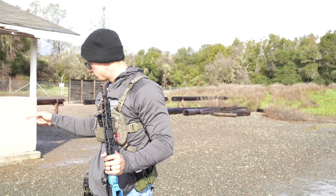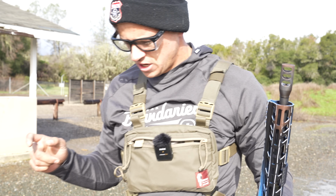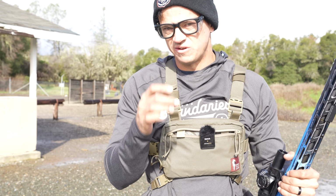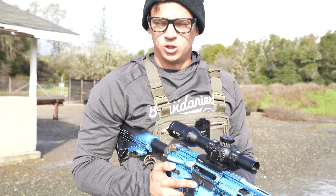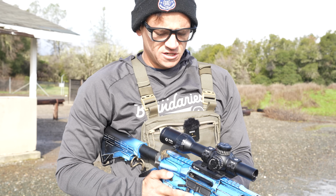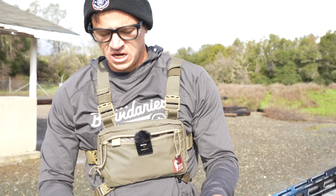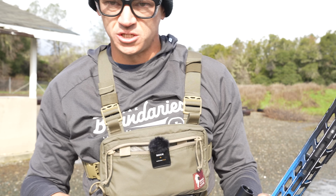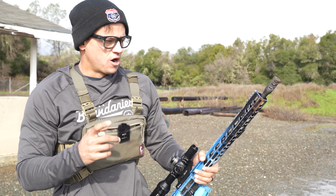Okay, so we are 1, 2, 3, 4, 5, 6, 7, 8, 9. 9 times 30, it's 270 plus a 10 round mag. We're 280 rounds into the day and we've had two failures. This gun was basically wiped down and lubed really, really well prior to taking it out today. This ammo has been very good for me in all of my other guns and this gun on the previous range session, but so far I'm noticing very, very subpar accuracy.